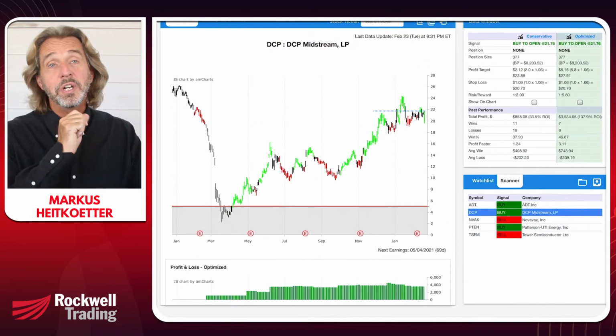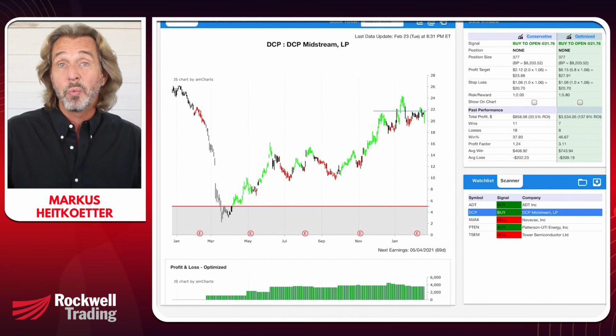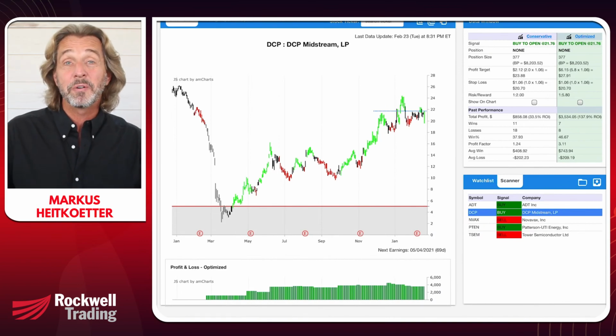But you see, what I wanted to show you, every day this scanner produces a list of stocks that I potentially want to trade in less time than it takes to make a cup of coffee. Now, talk about a time saver here, right? So this is why, instead of spending hours and hours sifting through charts and doing the math, calculating all this, I'm able to find a handful of stocks to look through every day in just a few minutes. And this frees up my time to focus on other things.